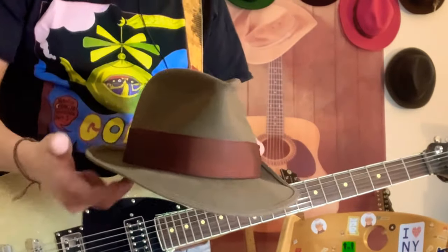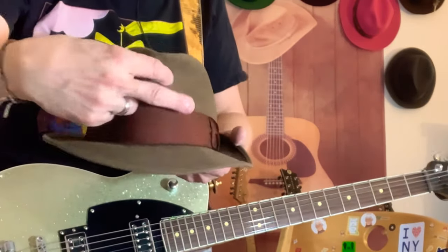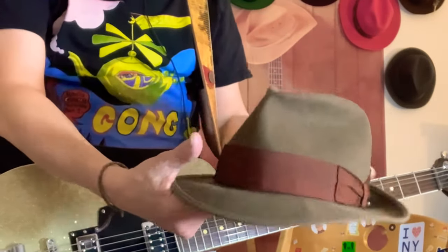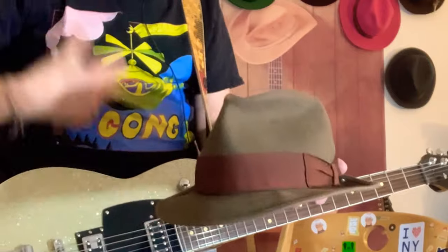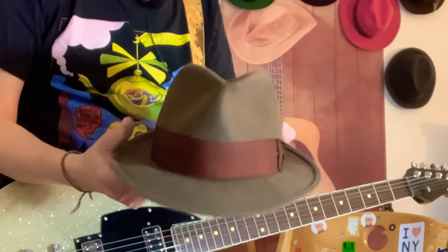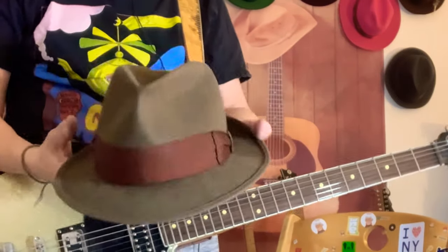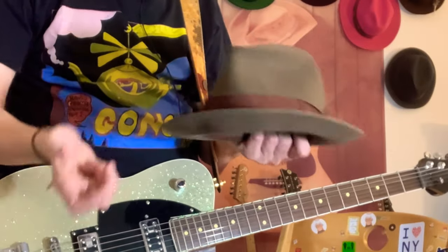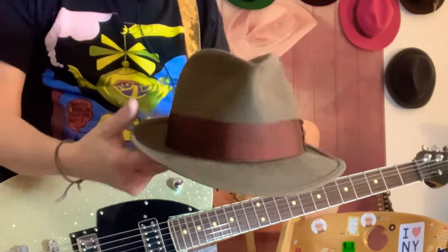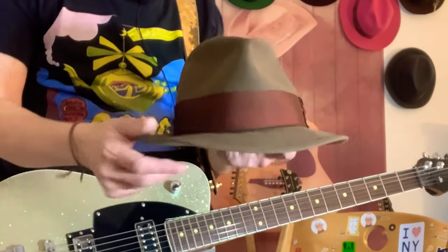If you want to just be more gentlemanly, more understated, and you don't want your hat to look costume-like, or you don't want it to look stereotypical. Okay, you're a guy who wears really nice outfits, nice suits, or nice coats. You want to top it off with a hat that doesn't make you look like Elliot Ness, Indiana Jones, or Humphrey Bogart. You want something that looks authentic, like a gentleman's hat. 2 inches is going to give you that look. I'm going to say 1 3/4, 1 7/8, 2 inch.